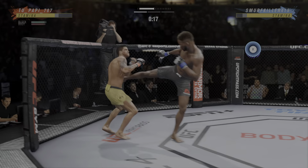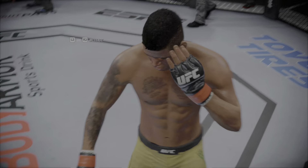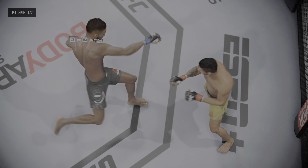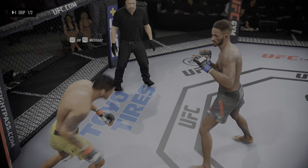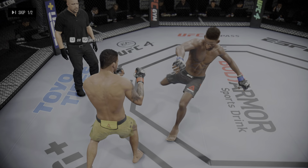Very tricky — he throws that body kick, mixing it up nicely in terms of staying heavy and also staying active. The corner says settle down: you are taking way too much damage to the bottom. A lot of high-level highlights from that last round. If he fought like this, I would be comfortable entering him into a K-1 level kickboxing competition — he's that good at finding and landing those kicks at will. He needs to continue to do this as the fight goes on.